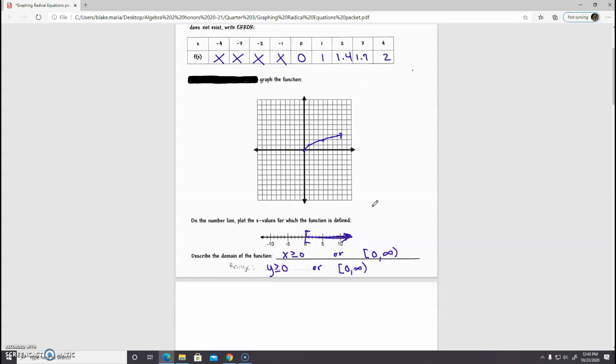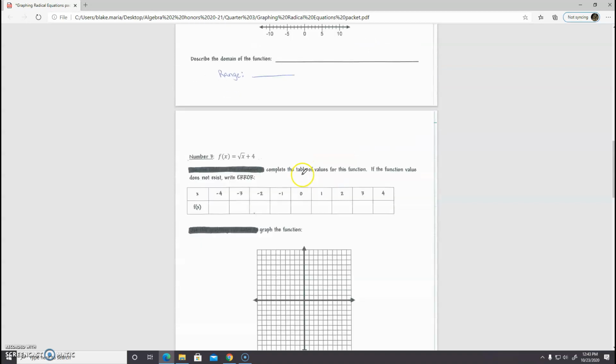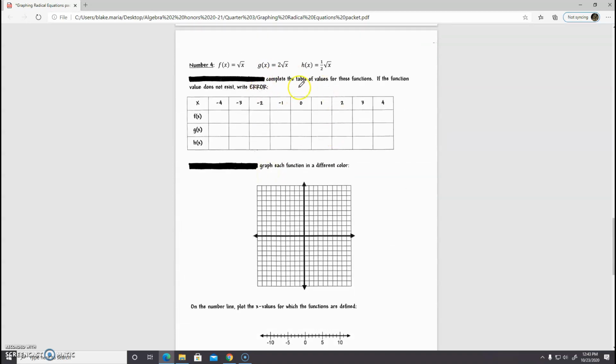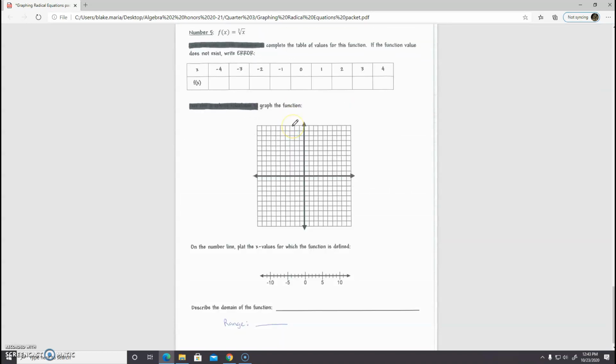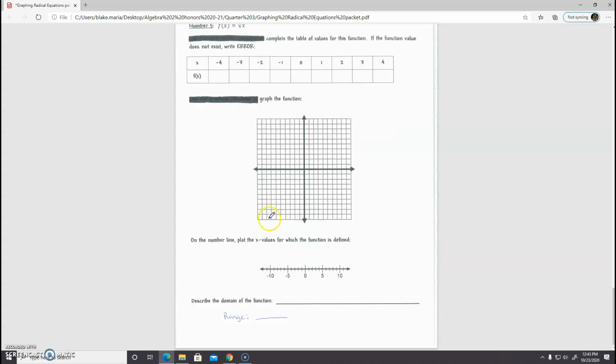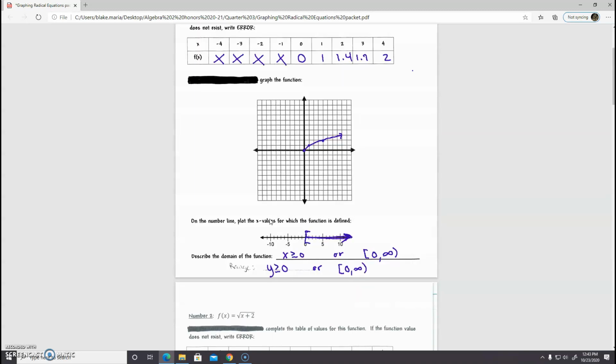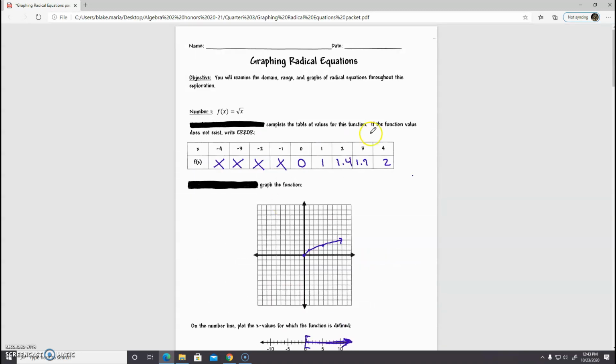So you should be seeing some moving left and right. You should be seeing some moving up and down. And you should see some stretching or compressing. And then I put a little cube root function at the end as well. So you can practice with cube roots as well. I think that's it. So get this done, finish this up, do the maze.